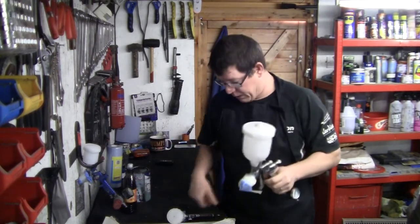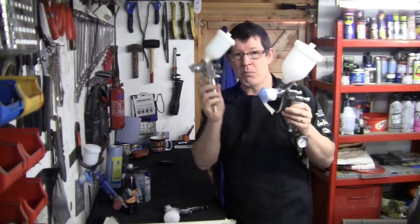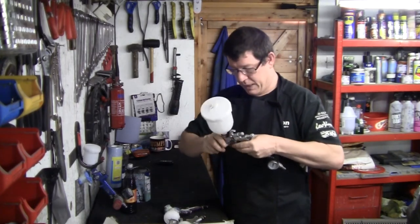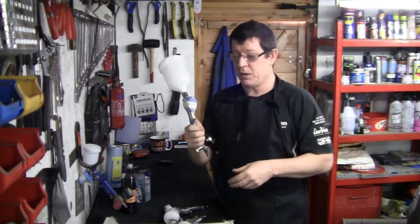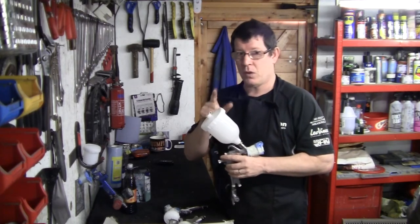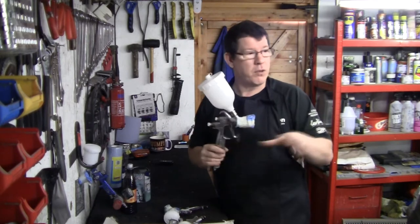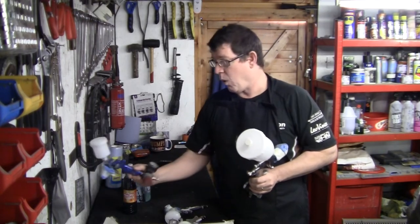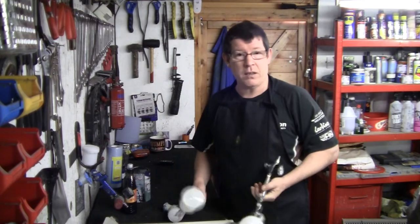And of course you've got the full size. So you can see the difference, can't you? Small, mini, MIDI, full size. This is a full size DeVilbiss. I don't even know what the air cap is on this. I think it's a 1.5. Yes, it is, 1.4, 1.5. But this is my top coat gun on anything. I use this for top coat. Doesn't mean to say it's the gun for the job. Not at all. I use this to spray the TDM, but all the panels at once. If I was just to top coat the crash bars, I'd clean it out and use that. Or I'd use that for the black, and I'd use that for the top coat. Both mini guns. Use the gun for the right job.